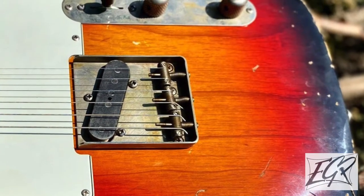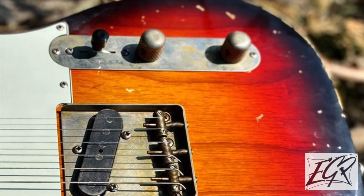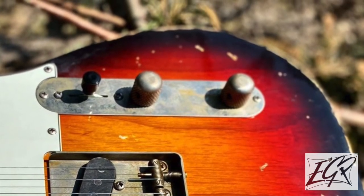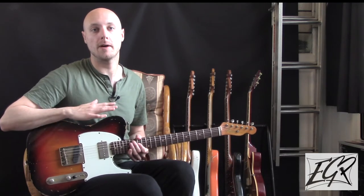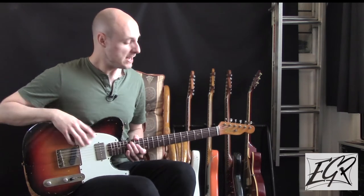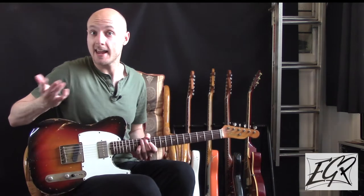We also have a three knurled steel saddle bridge, along with the usual CTS brass collar pots and CRL three-way switch. We also have a Switchcraft output jack, so you don't have to worry about any durability with any of these parts. They are built to last. So, with all that being said, you can see it's a beautiful guitar. Let's hear how it sounds.